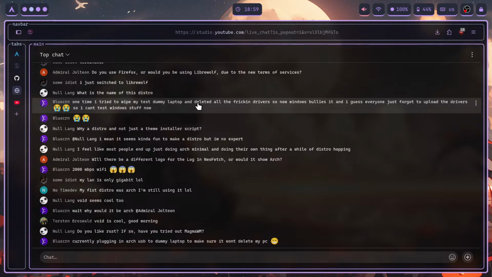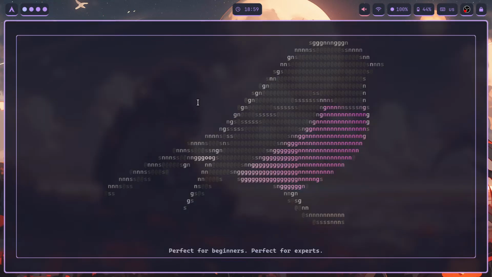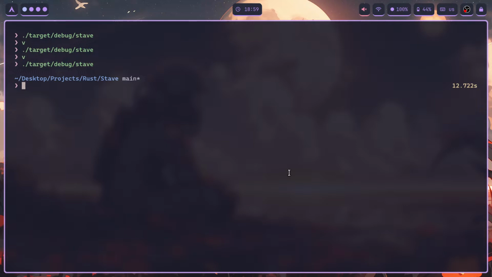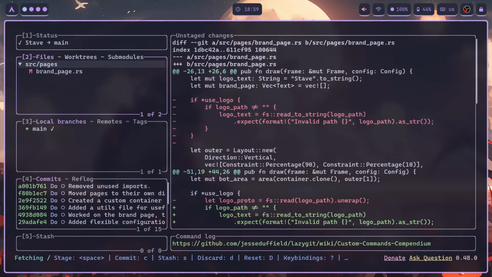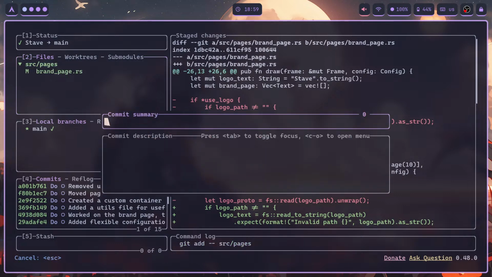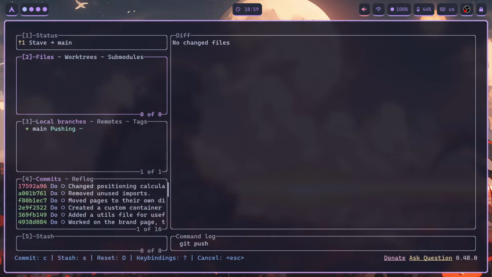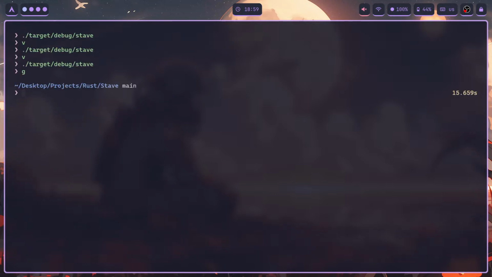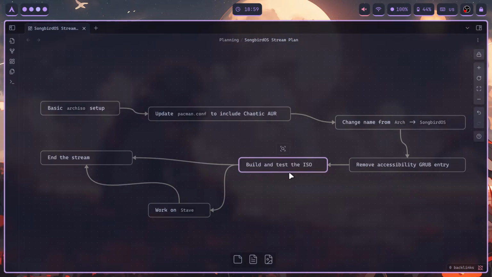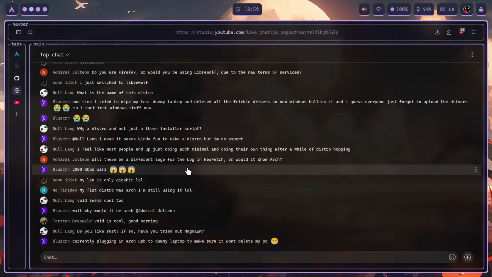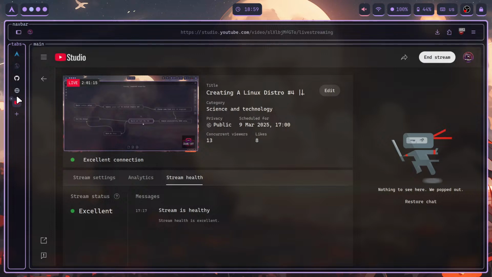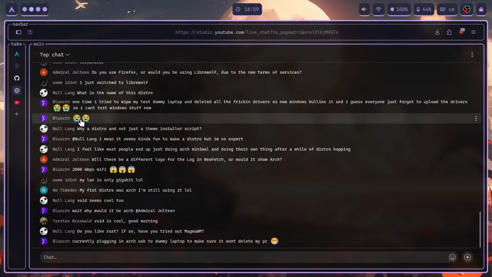I do like Rust. I'm a Rustacean now. This is the branding page, and we'll have other pages. I'm going to now commit this. Cool, that's everything for this stream. We didn't get to do all of this, but it was more successful than last stream. If you are here, you will know how horribly that went.